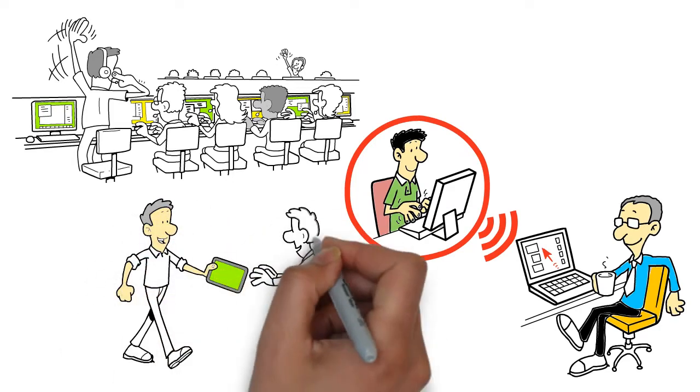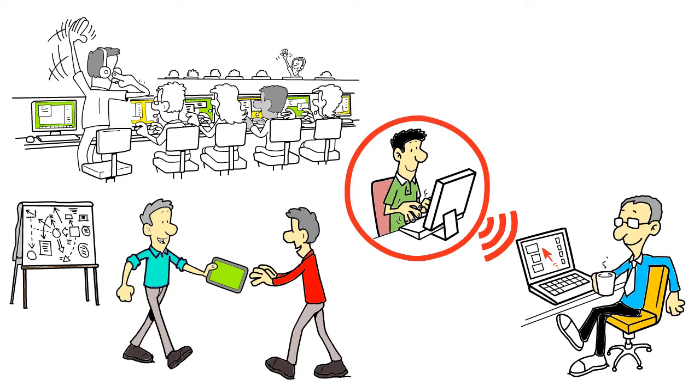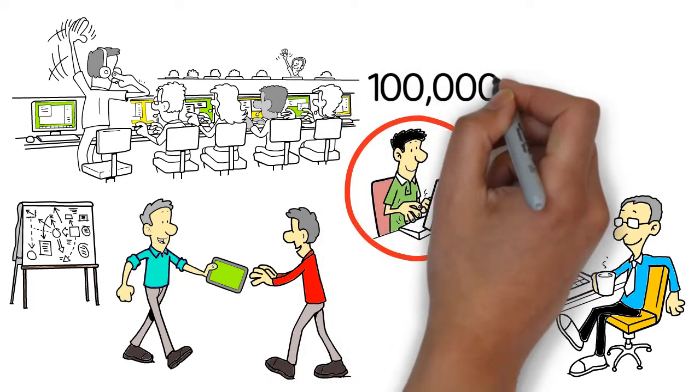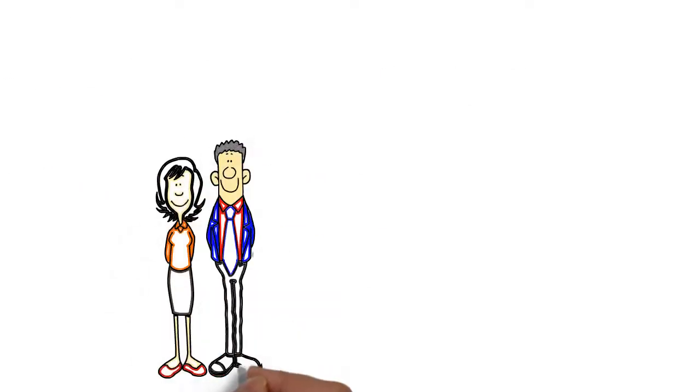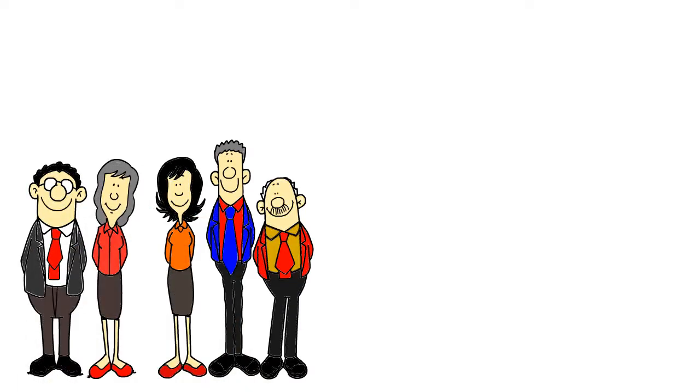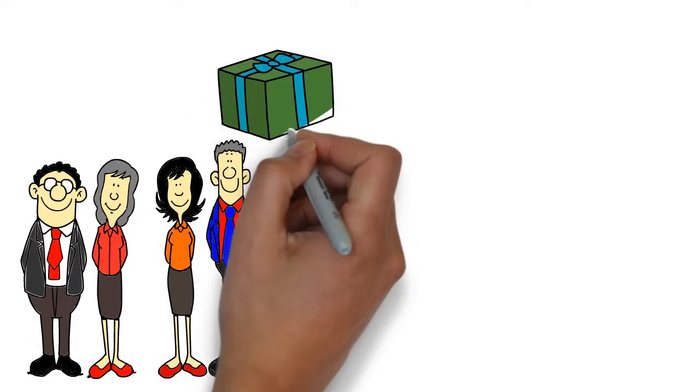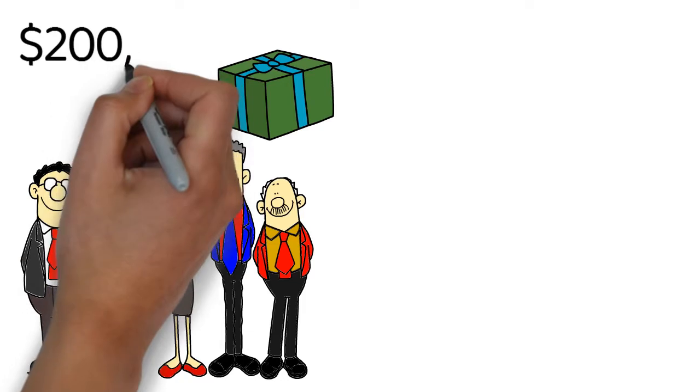Where it's easy to sell a $10 product, it could be hard to find the 100,000 people you need to buy it. On the other hand, where it's easy to find 5 people to buy a product, it would be hard persuading them to fork over $200,000.